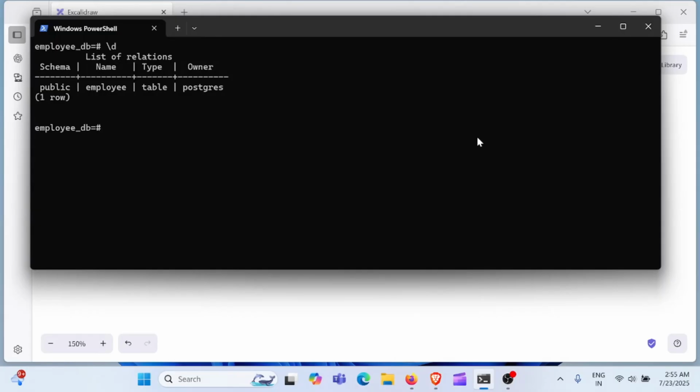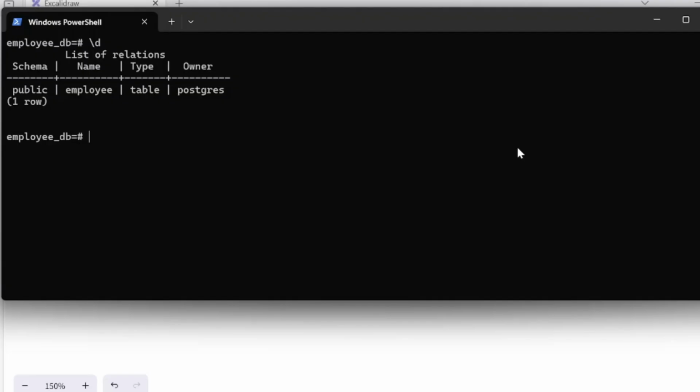So to insert that into our table, we simply need to use the command insert into the table name, which is employee. So insert into employee, then we need to specify the columns which we want to insert. We have to insert the ID column, we also have to insert the name column, then we need the age column, and lastly the position column.